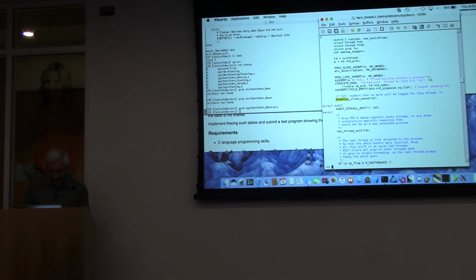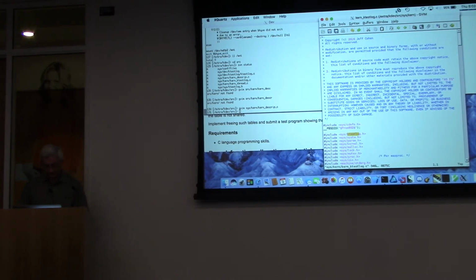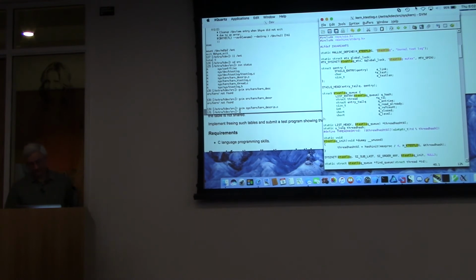And so the other last big file is this kern file. And this implements the queue. Again, only built if it's a debug build. And I had to do a lot of digging around to figure out how to do this stuff here.